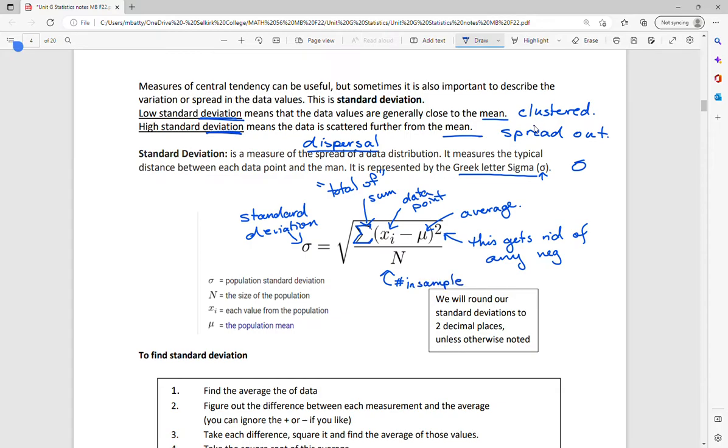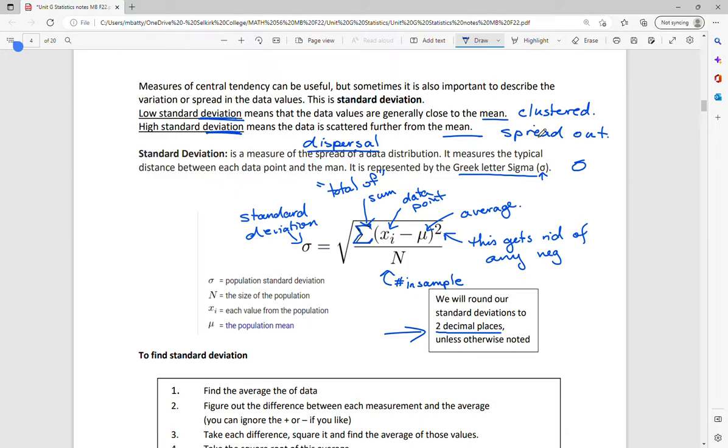So if it was 6 in the sample or 8 in the sample or what have you, we're going to try to round all of our standard deviations to 2 decimal places. That's what the answer keys will be, unless there's a weird one that is otherwise noted. We're going to try and standardize this. I had a really hard time in this unit having standard rules on where we were going to end our numbers. And so I've tried to add those in.